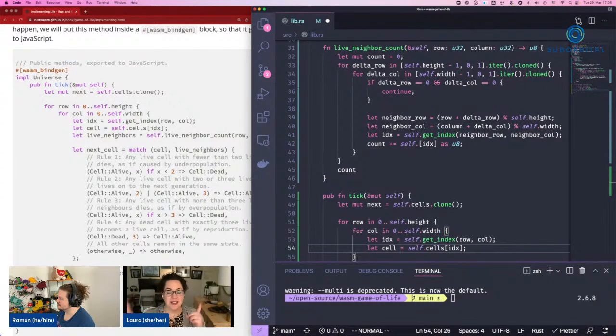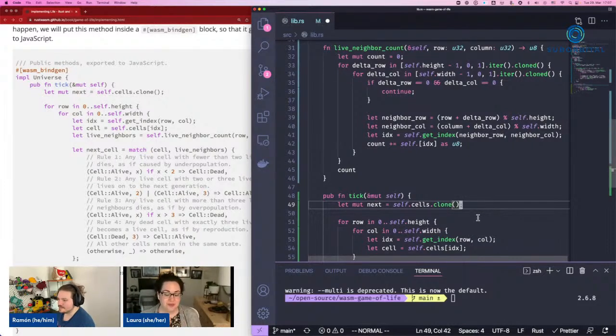So indices 0, 1, 2, and 3. That's a row, and then we have another row of 4, 5, 6, and 7, and then each of those cells inside those rows will be in a different column. That's right.